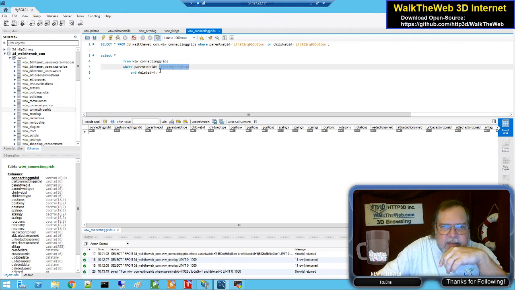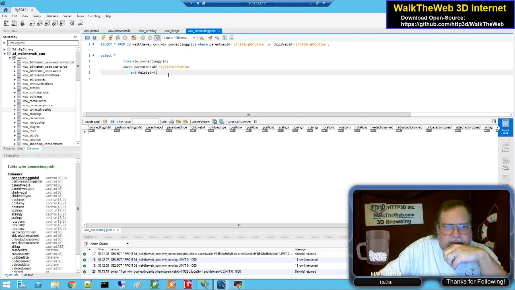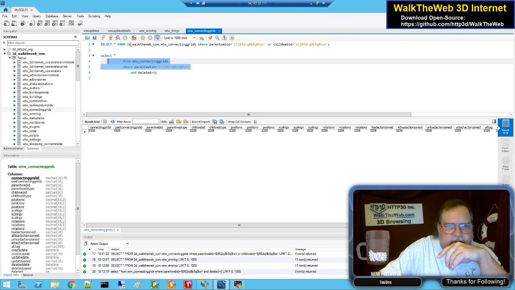Parent web ID. TNG grids. Connecting grids is spelled the correct way. Parent web ID. Parent web ID. Deleted equals 0 shouldn't have a problem.